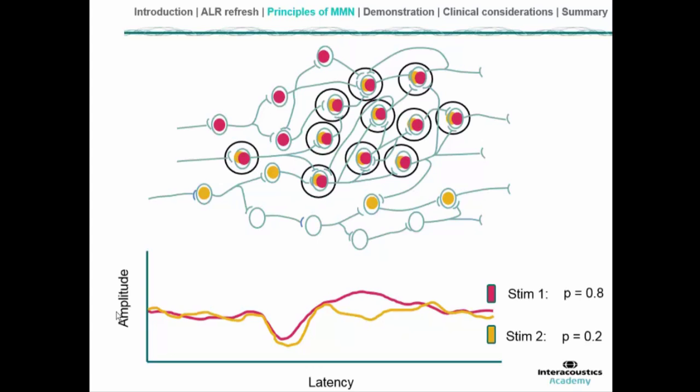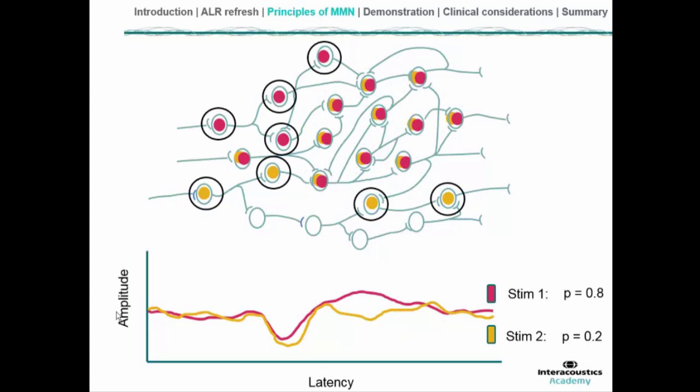I'm displaying here, these circles show where the two memory traces overlap, but these circles show the differences between the memory traces for the standard and the deviant. By the process of comparison and the detection of a difference in the two sets of memory traces, the mechanisms that underlie this process trigger the MMN that I'm displaying here with the arrow at the bottom.